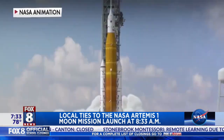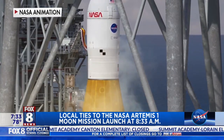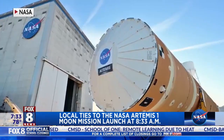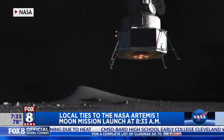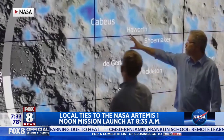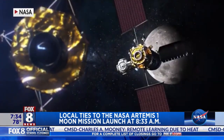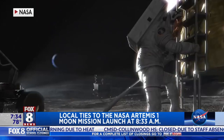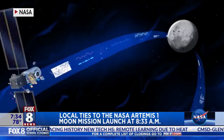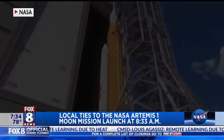Now, we're talking about this is the first attempt to return humans to the moon in more than 50 years, and just a huge role that Ohio engineers and scientists have played in all of this. Yes, and in this vehicle, the service module that sits behind the Orion capsule is really the life support system for the astronauts as they continue to go farther into space. And so we worked with our European partners to develop that, and then the whole module was tested here at the Armstrong Test Facility in Cleveland. And the neat part now is after the capsule splashes down, it will be returned again to Armstrong Test Facility for additional testing to make sure astronauts are safe.